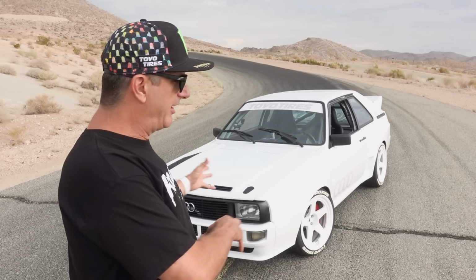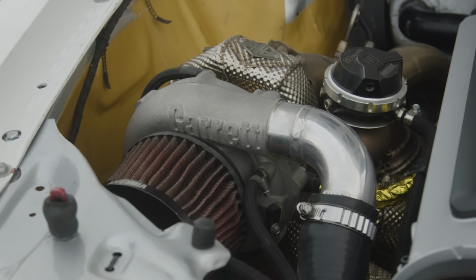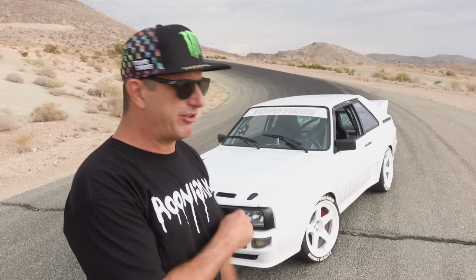It's actually a different engine spec, but very similar to the original engine spec. It's a 2.5 liter, 5-cylinder turbocharged engine. By the way, all these details are in the launch episode. You should go back and watch that. I do not want to dive into all those details today because we've already done that. But we should dive into some of the particular details of things that have been changed, and do a quick overview of some of the other parts.